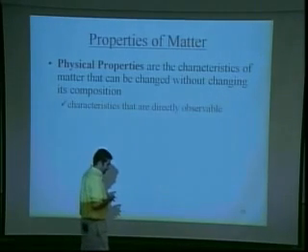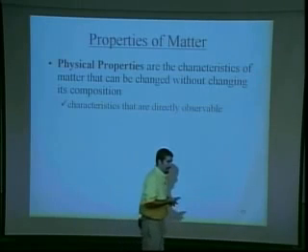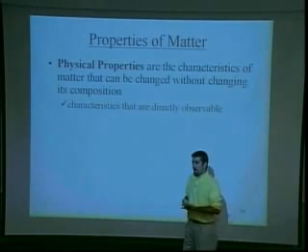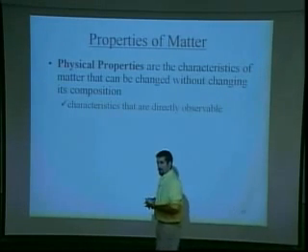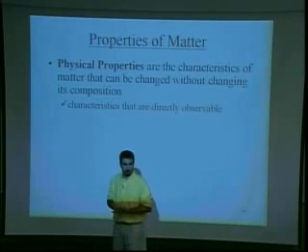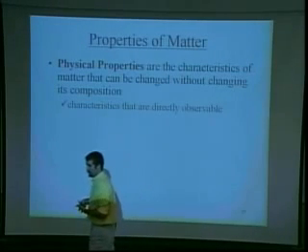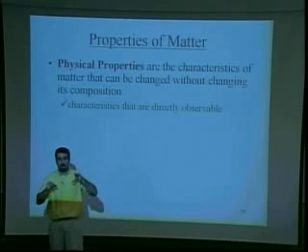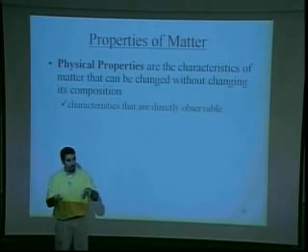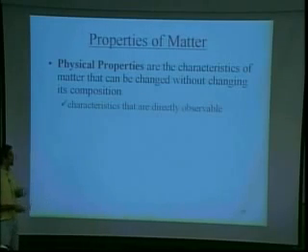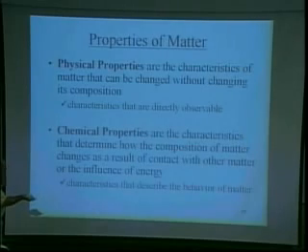If, on the other hand, you pass an electric current through water, and now you have separated water into hydrogen and oxygen, that is not just a physical change anymore. You've done a chemical reaction. You've separated atoms. You've now created two things that behave very differently than water. That is a chemical change. Okay, so you need to understand the difference between physical and chemical changes. Okay?